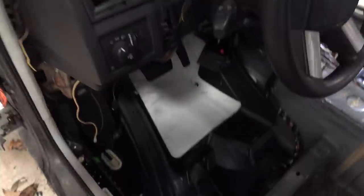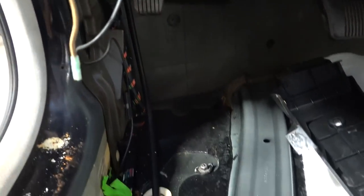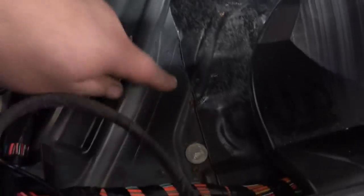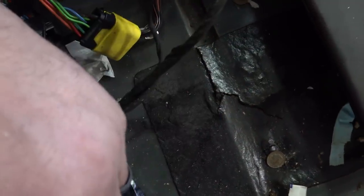So we're gonna jump up front where you have a footrest normally. It was impacted so hard it broke the plastic. So we've got the firewall pushed in and backwards there. Not only is that broken, as we start coming along the reinforcements, it's a little bit hard to see, but we have a ripple through the floor here and we can see that in broken tar coating. All through here, there's small, just kind of waves and buckles. We have another pretty substantial buckle directly under the driver, but that's not where it's really bad.